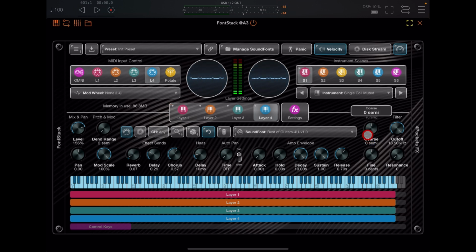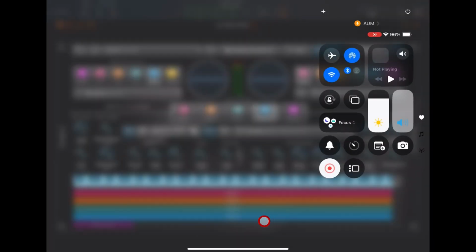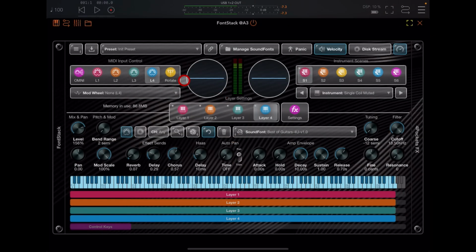I'm going to use this one. I'm going to tune it down an octave. So now I've very quickly built a new 4-layer sound font from existing sound fonts that we already have. And literally, trust me, there are thousands of sounds once you download a few packs.